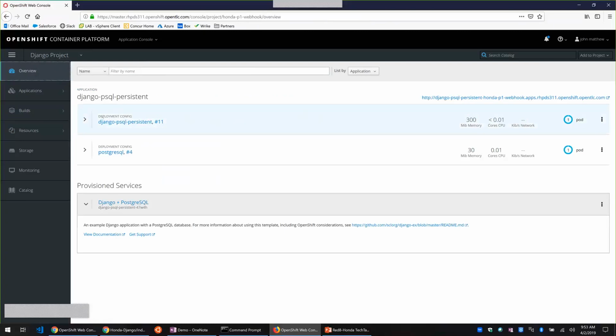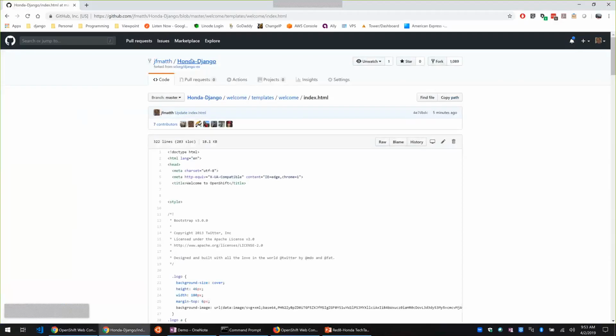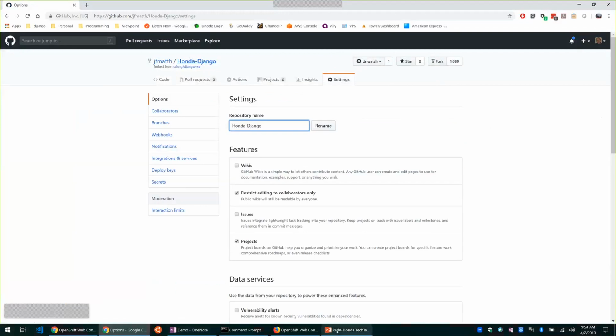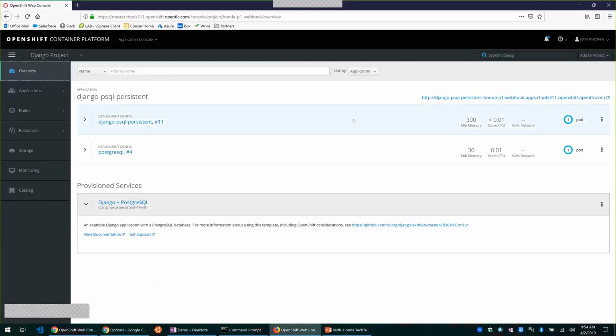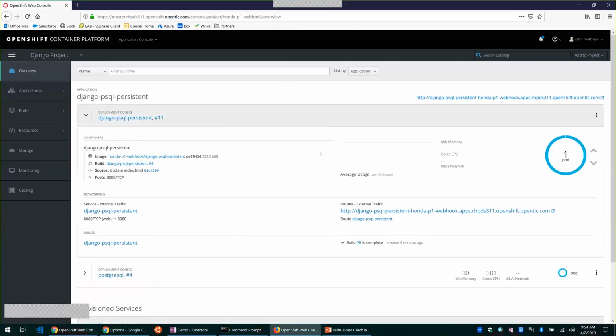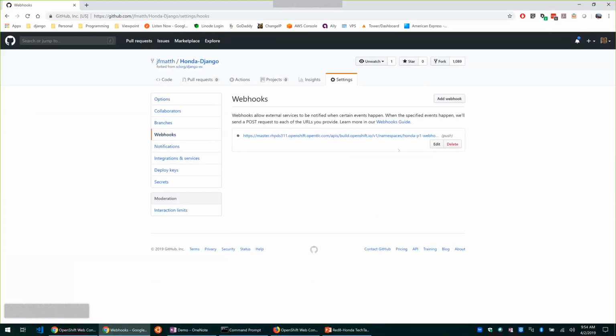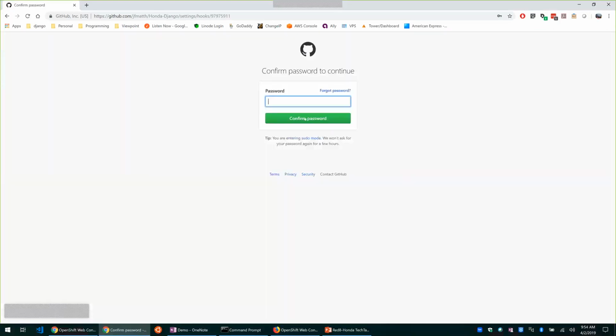So along that same lines, I'll show one last wow factor here, and that is from a developer perspective, you can make this all automatic. You can make this all automatic for you as a developer. So let's assume for a moment this is my dev branch, right? I'm working in dev. I'm not worried about blowing it up, and I'm going to go make a change. But I want it to be automatic. I don't know if you've seen this, Keith, or not. These are called webhooks.